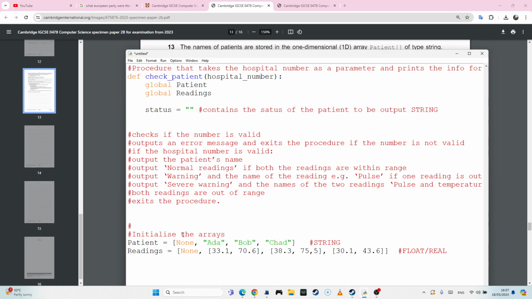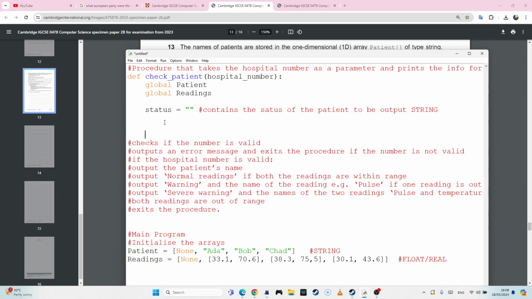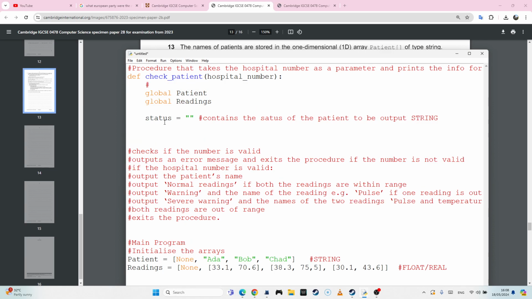Now let's call this the main program. Okay, so I basically pulled these up here. I've made a status variable, and I don't think there's any other variables I need, but if I was writing this in the exam, I would leave a decent amount of space so that I could add stuff later, especially to that initialization section. Set up the arrays as global arrays. Okay, so again, comments are your friend. You're not going to lose marks for writing too much, but you may lose marks by not writing enough.